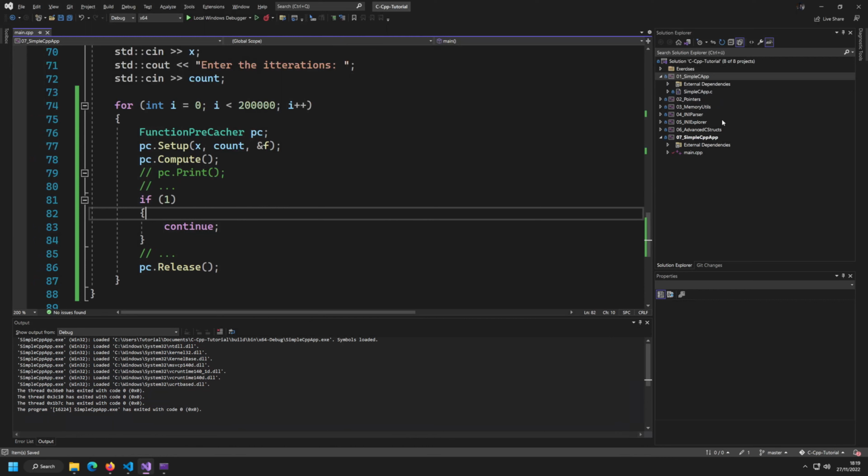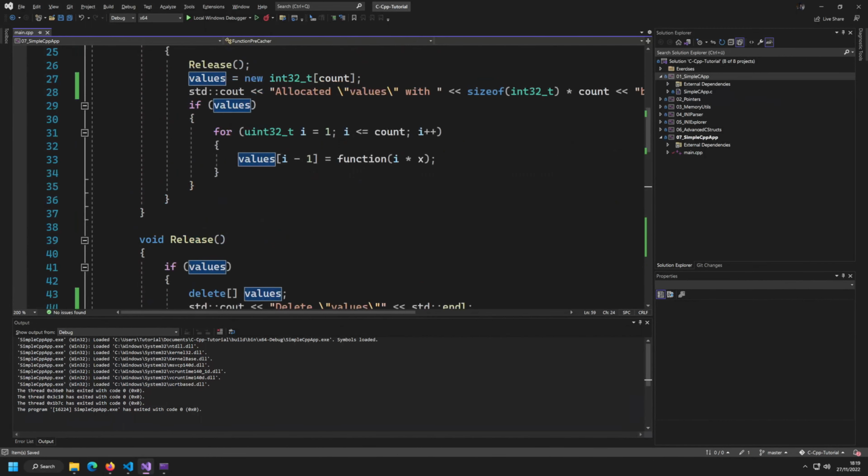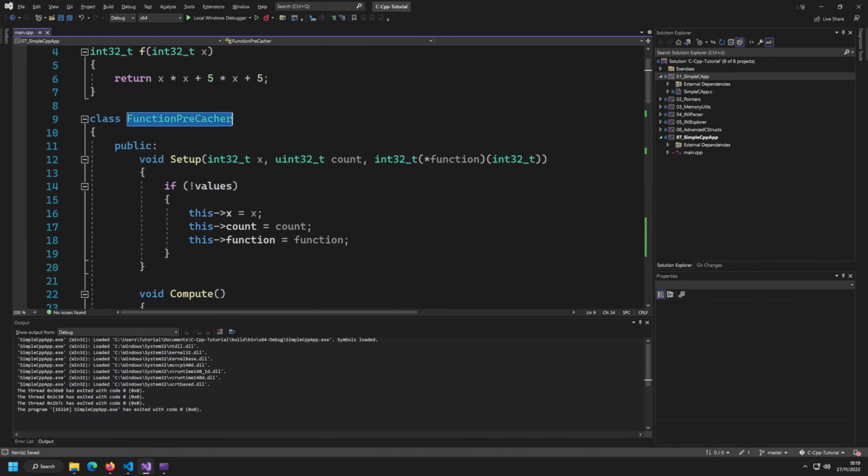Custom constructors allow us to add features to the construction of objects. So by default, it's just initializing these values. But if we might already want to initialize this pointer here, then we could write a custom constructor, which is automatically calling the allocate function for the values. Or what we could also do is write a custom constructor that's initializing x and count to a certain value. And on the other hand, we also can write a custom destructor that automatically calls release for us. So let's do this. Let's start with the destructor, because that's the problem that we always face.